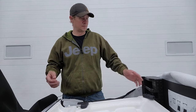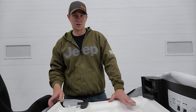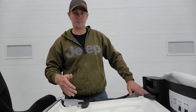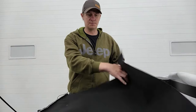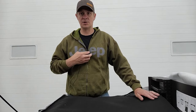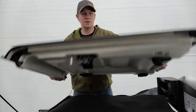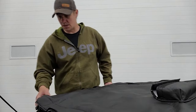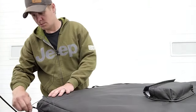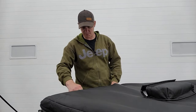Jeep gives you a nice bag to put your front hard top pieces in. Put your driver's side one in first — the widest part goes on the bottom. That slides into place, and there's a felt flap to protect it from the second piece. The second hard top piece goes right on top of that black felt with the outside facing the outside of the bag. Spin it around, zip it up, and if the pieces are in there correctly it should zip up just fine.